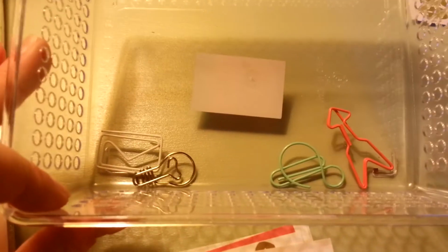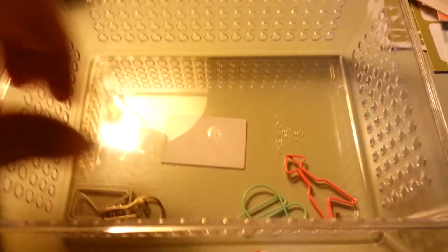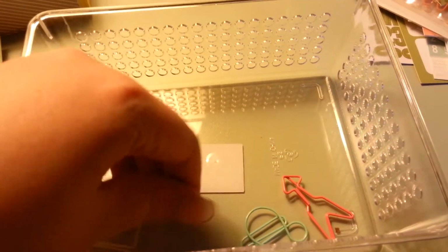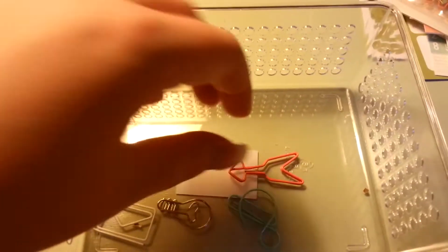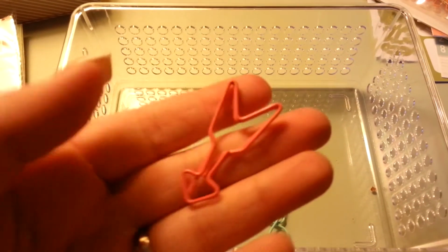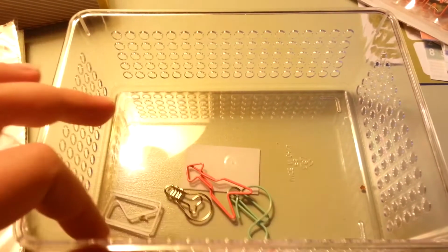I did use 1 piece of this twine, but I have a lot left over. And then I didn't use any of the clips, just because they're so bulky. I don't know. They don't really go good with Project Life, I don't think. I tried to use this one a lot. But look how, I don't know, it's kind of thick. But I tried to use it. I couldn't. I really love those, though. I just didn't know how to use them this month. Okay, so let me put some of this up and I will show you the cards.